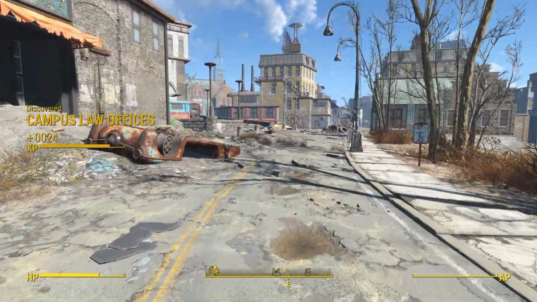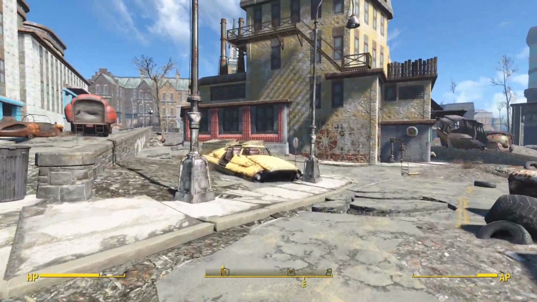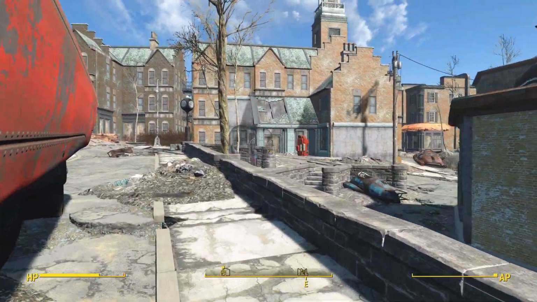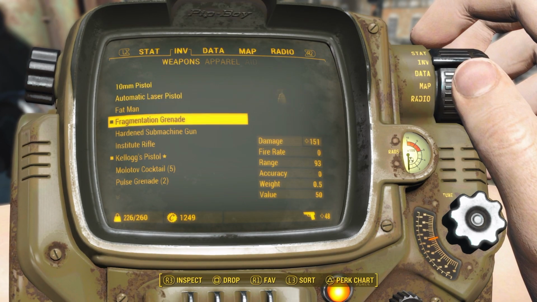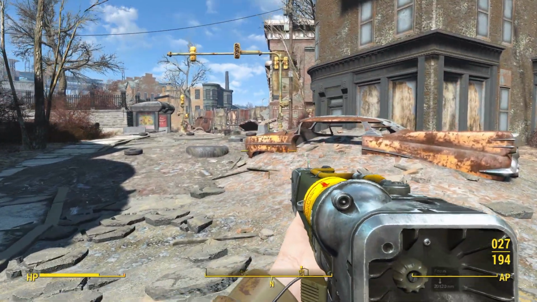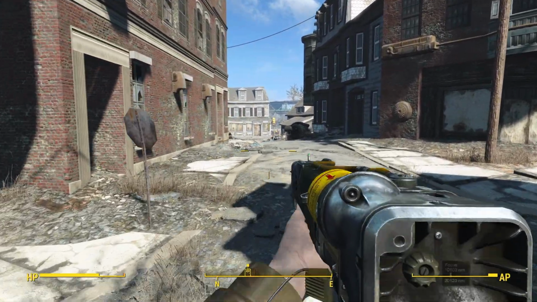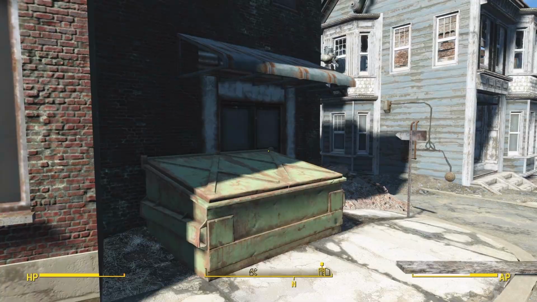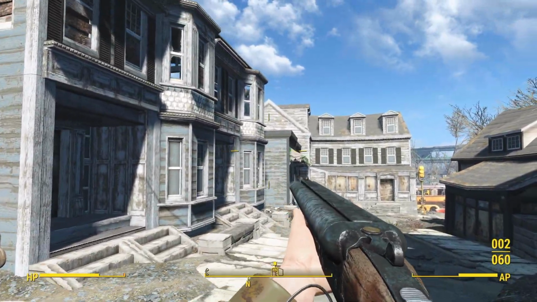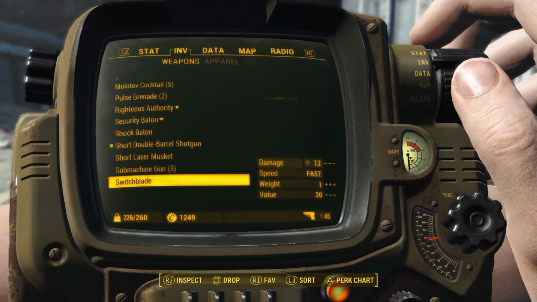Campus law offices? Okay. Okay. I'll take it. Let's go over here. We're gonna go all the way, man. Let me put Righteous Authority. Oh, hey, 197? No, no, no. There has to be a way to make or get more fusion cores. But I'll take the short double barrel shotgun as of right now. Okay, maybe.